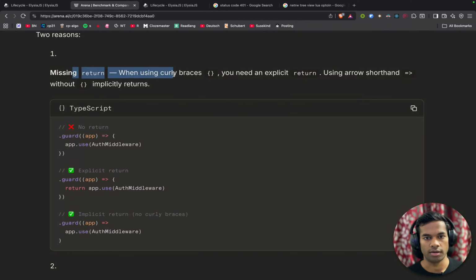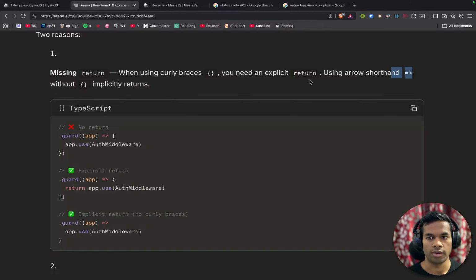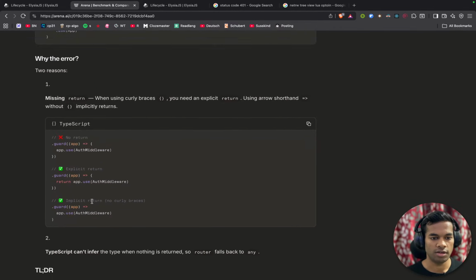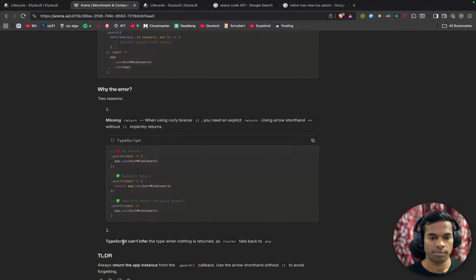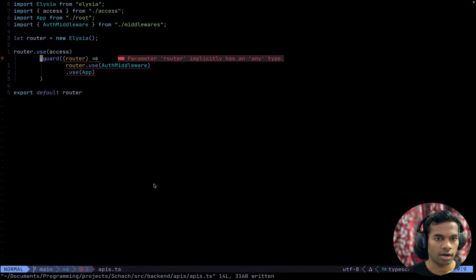Missing a return. Okay, that we did fix. You need an explicit return, or use an arrow function without curly brackets. Either this or this, which we did. TypeScript cannot infer type when nothing is returned, so router falls back to any. But now we are returning router.